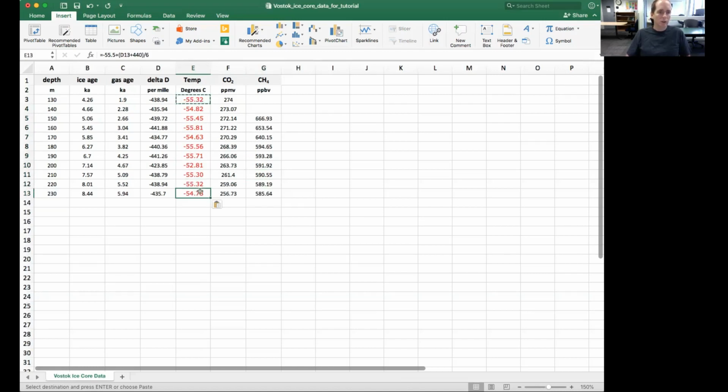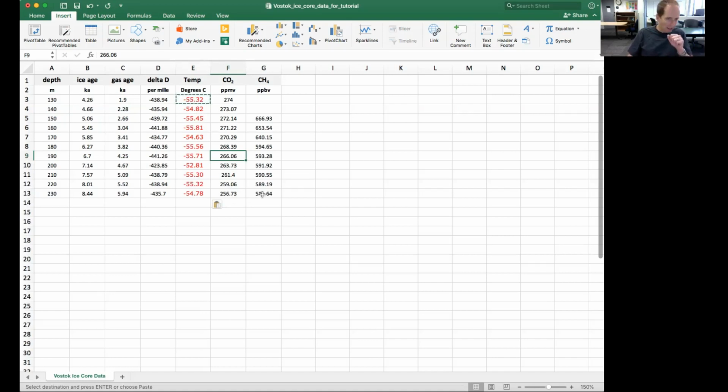Now keep in mind, you are going to be dragging a long way down here, because like I said, this is only about 10 rows of data that you're working with. The good thing is once you have this done, if you're working with paleotemperature, you're now ready to go. The other two data sets are the CO2 and the CH4, and I'm just going to graph one of them. So I'm going to graph CO2 in this case.